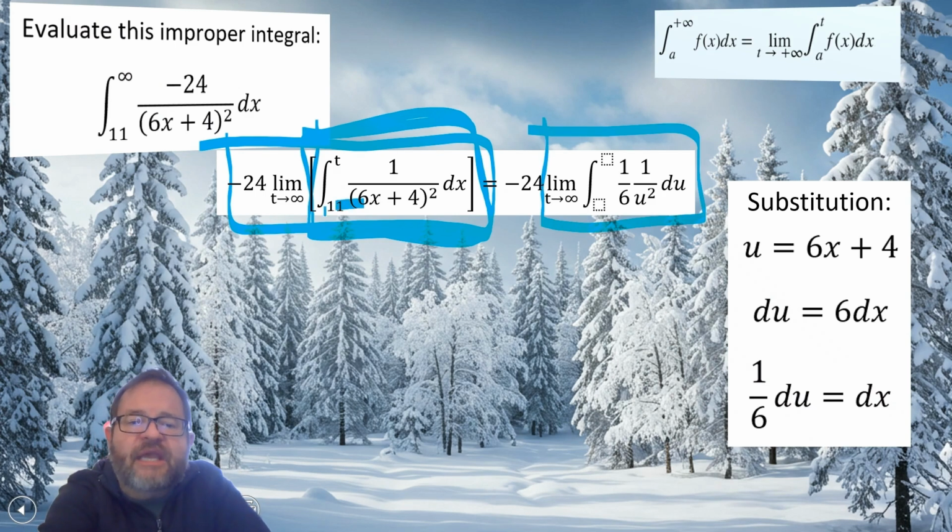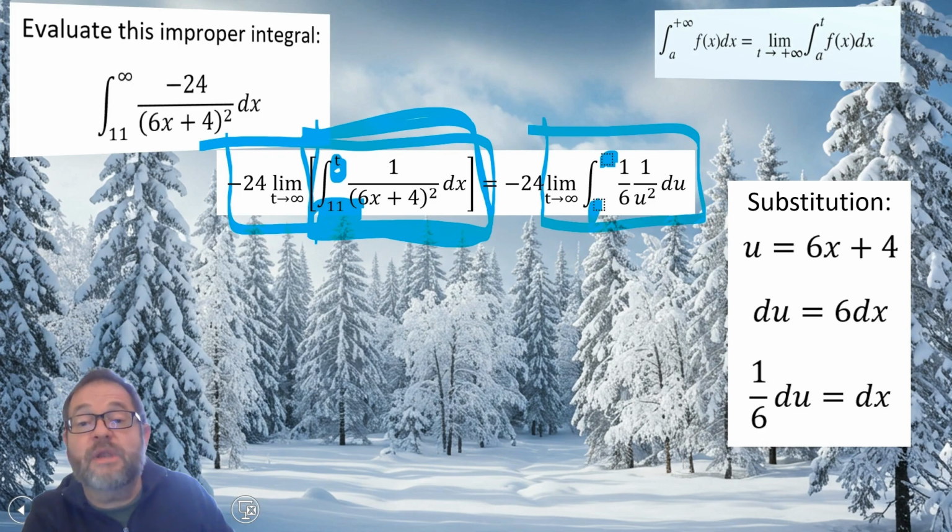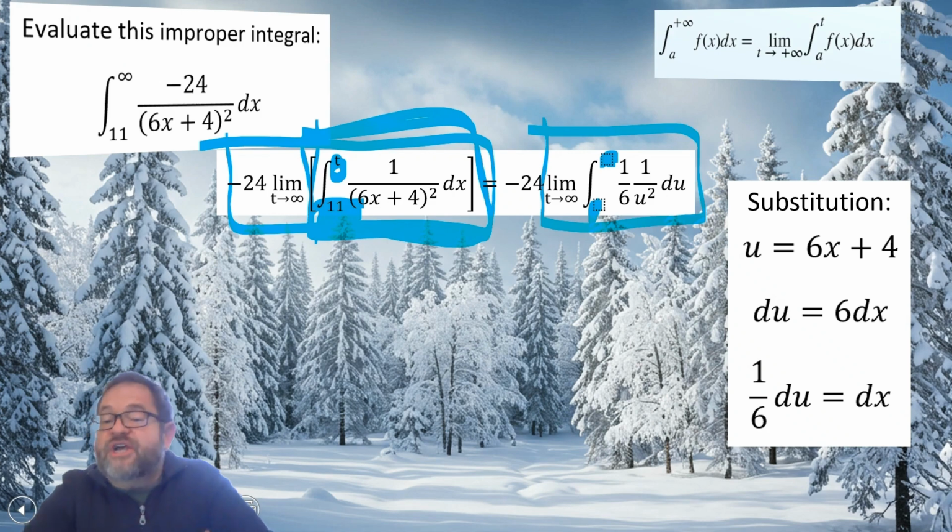Now remember, we started off, it was an improper integral. It had a starting point at x equals 11 and an ending point at t. Now we've done a method of substitution. And remember, we're not going to bother figuring out the starting and ending points after we've done method of substitution because they always go away anyway. So even though your textbook takes the time to put numbers here where I have these little dotted boxes, we always call that the integral from who knows to who cares of 1/6 1 over u squared du. We just haven't done one like that in a couple days. I'm just going to leave those boxes there because in the end they go away anyway.